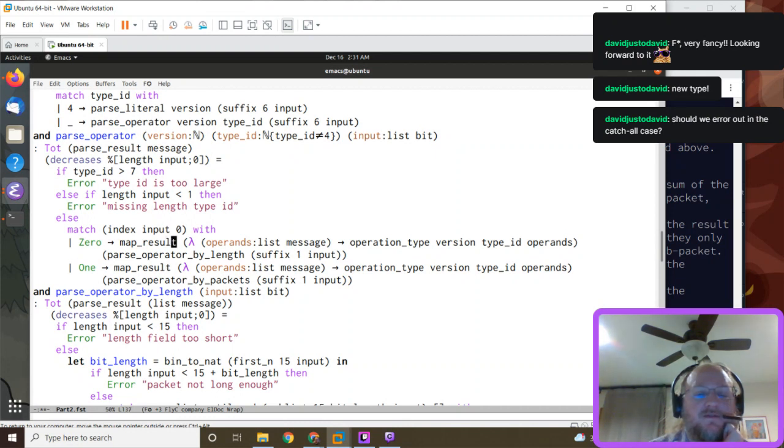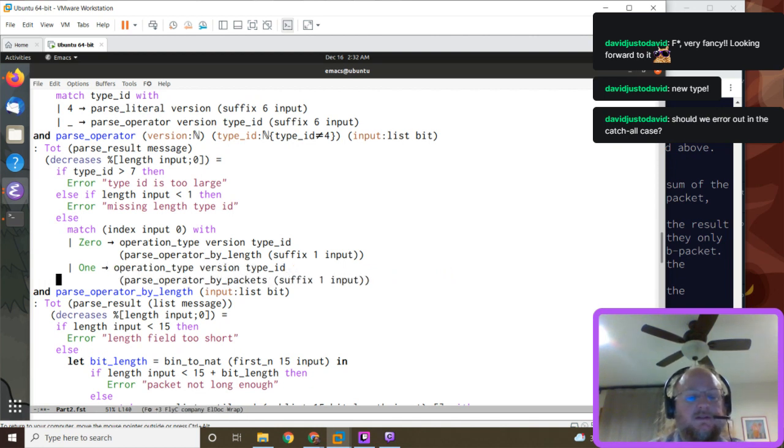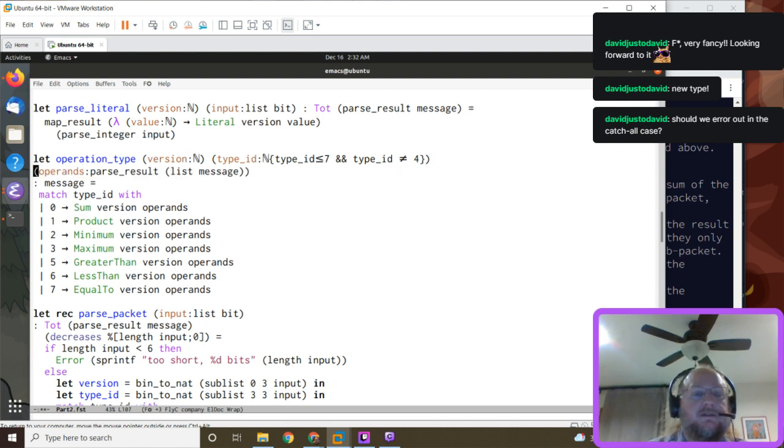So we could switch from using map results to just give it the raw result. Okay, all right, that's not too bad.